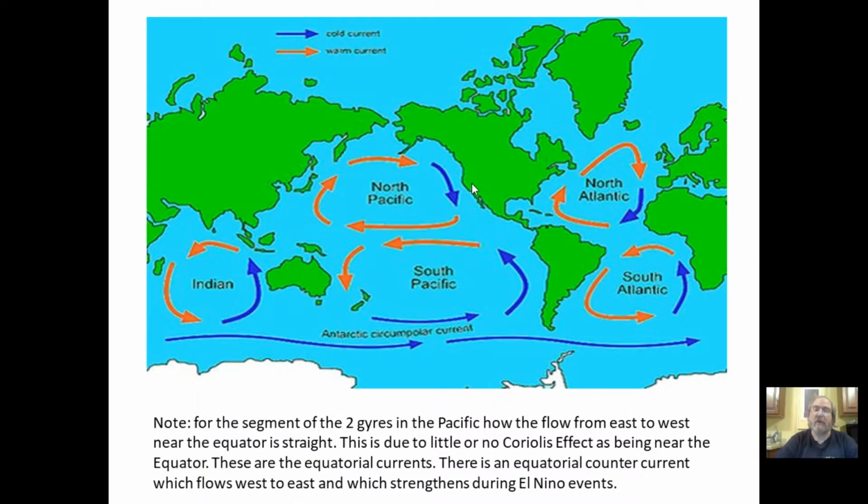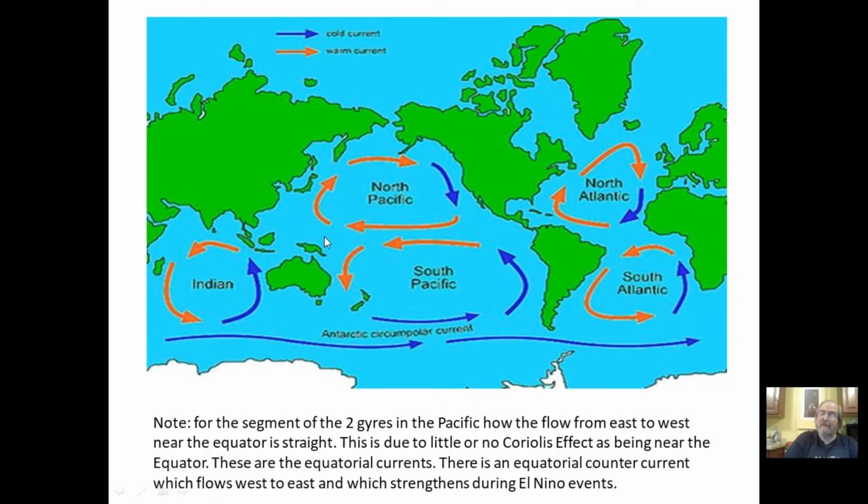This is the same idea, right? You have cold water, warm water, but this arrow here is the north equatorial current. This is the south equatorial current. You see how it's pretty much a straight line because you're near the equator. As you get away from the equator, you start getting the bending, the deflection. Okay. Now, when we consider the deflection to the left this way and to the right this way in each hemisphere, you create a little void in between them, and there's your equatorial upwelling region.